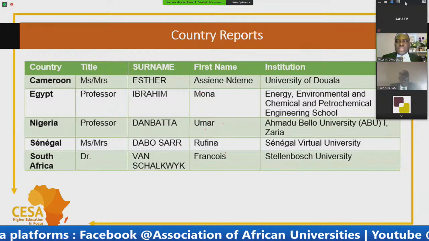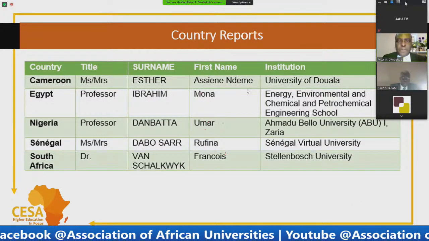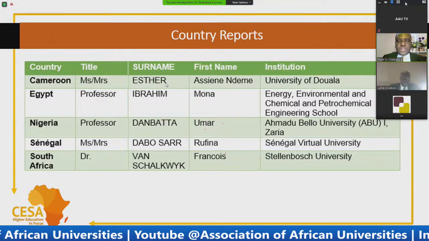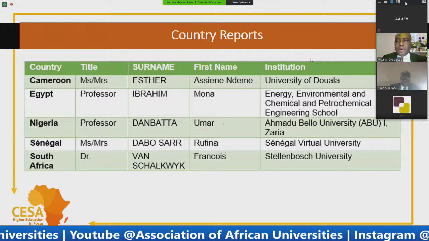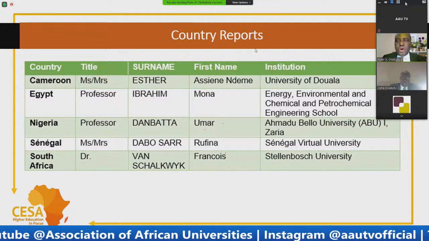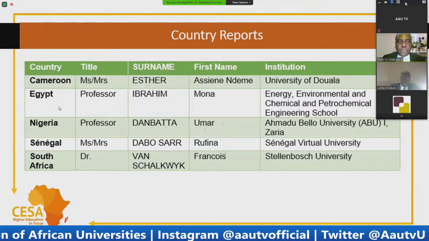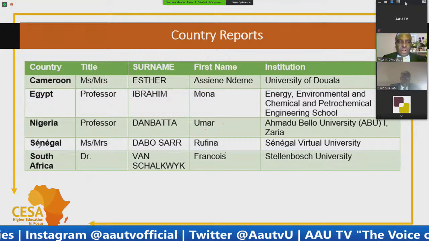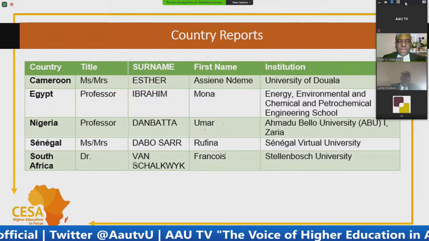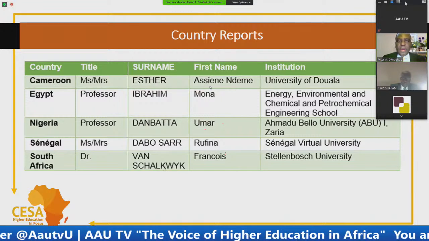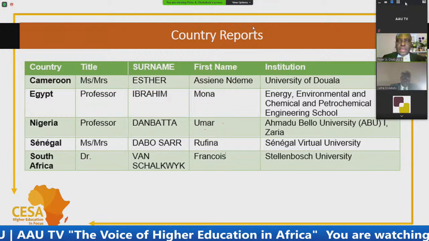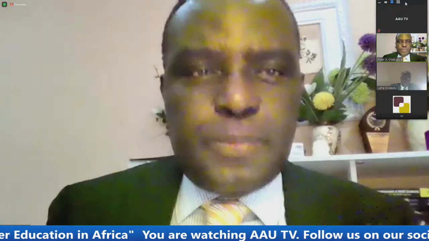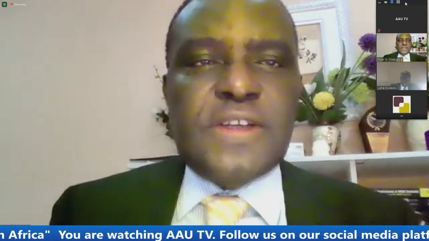And it's now my pleasure to start inviting the following persons in this order. Cameroon, Mrs. Esther Sene Deme of University of Douala, and then we'll get Professor Ibrahim Mona from Egypt, Professor Dambata from Nigeria, Her Excellency Daboussar, Senegal Virtual University, and Dr. Van Schawick. So let's start with Esther Asene from Cameroon. You have the floor to share your country experience. Please unmute yourself and take the floor.